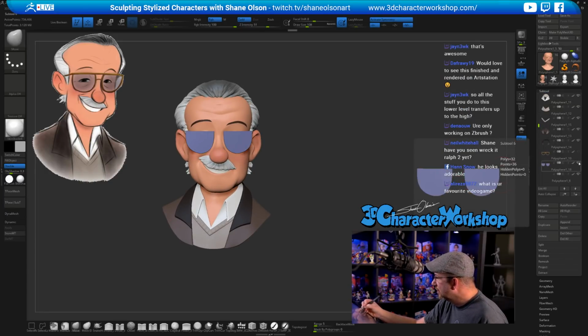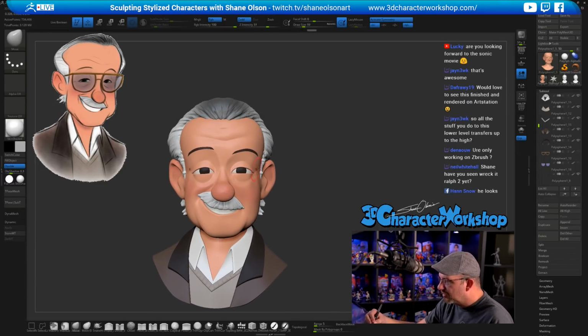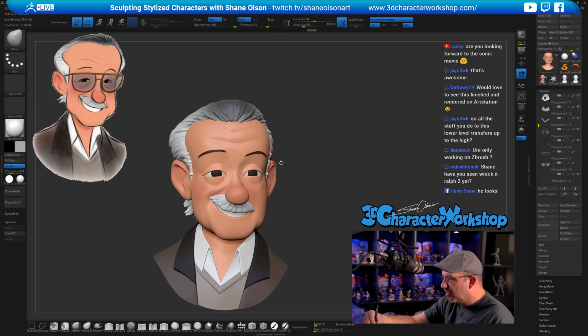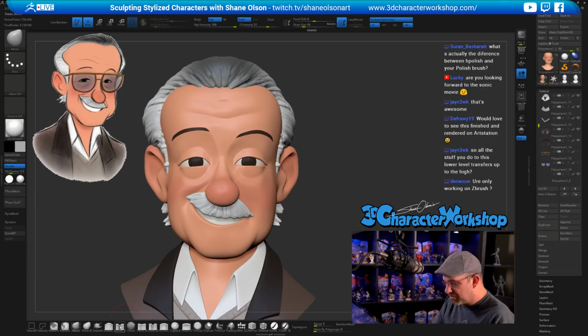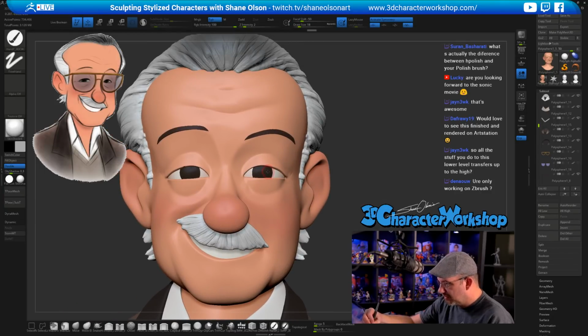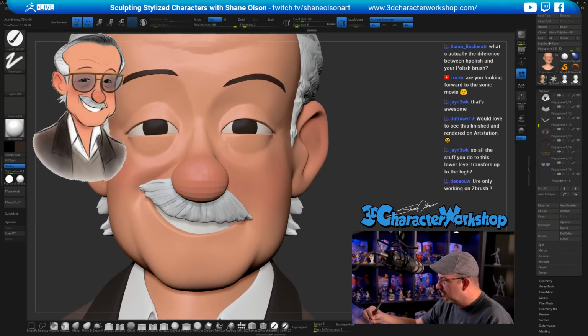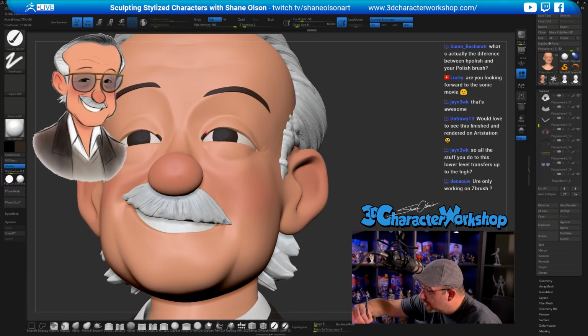Okay, then I'll turn off the glasses. I want to add the little black line in his eyes. The reason I turned his torso instead of his head is I can still keep symmetry. So I still have symmetry in his head, even though I don't have it in his body. I'm just going to paint some eyelashes on here.